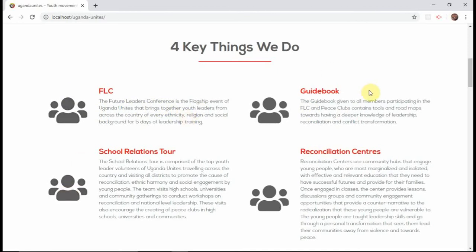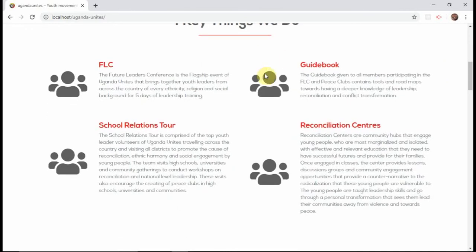Because from the explanation, if you take time to read through the four things the client does, many of them revolve around community groups, so that's why I decided to stick with a sort of group icon. Depending on the feedback, we could make this unique for every one of those sections.